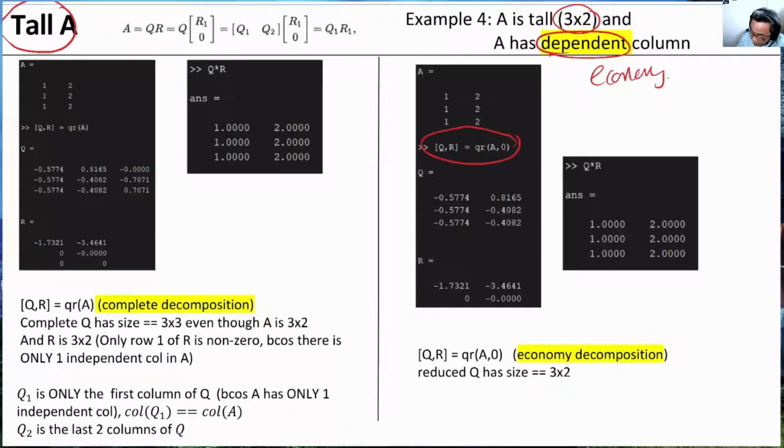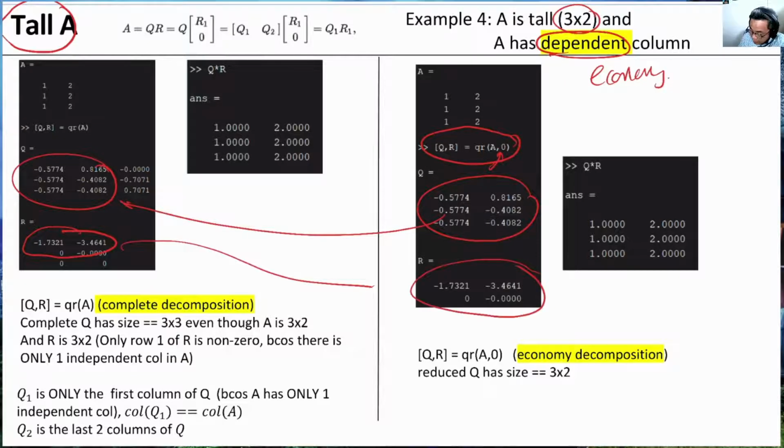When we apply QR with entry 0 here, this is still this, and this is still this. So there is no change. The economy decomposition just stops at the number of columns A originally has. Again, only by studying the entries of R do we know whether A has dependent or independent columns.